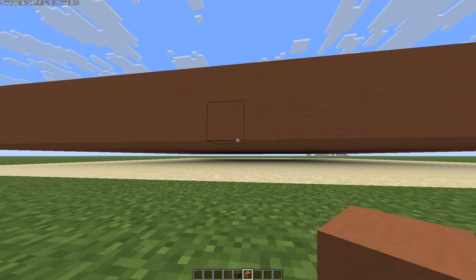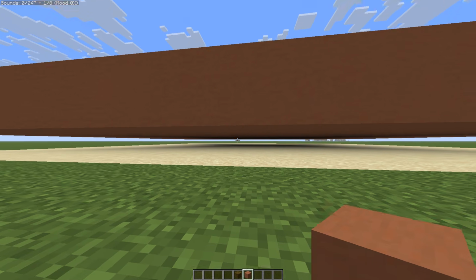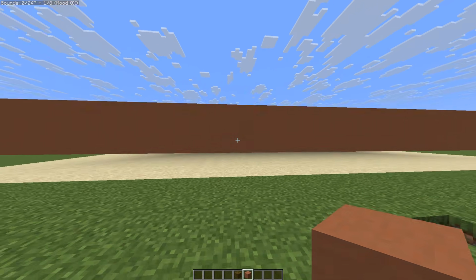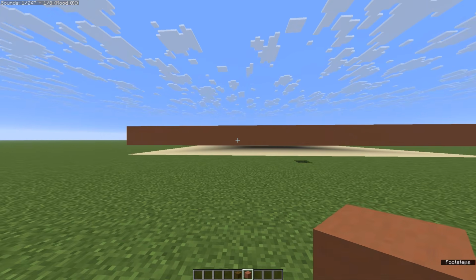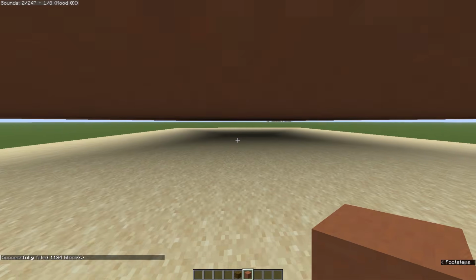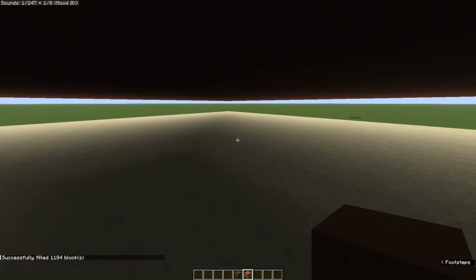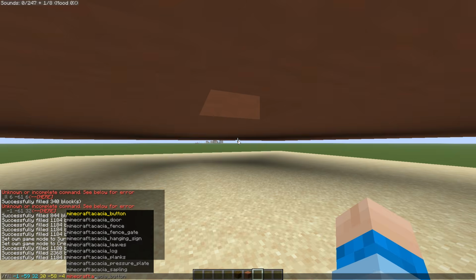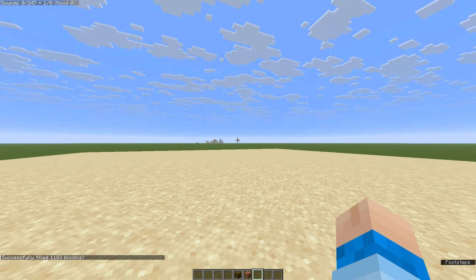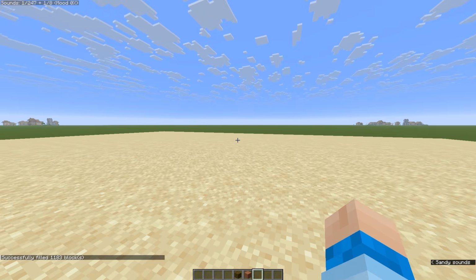but when there's something above the sand, it's still not sufficient, which leads me to believe that it's something to do with the air above it, the space, not just 1 block. Let's try maybe a 2 block, enough for me to actually walk through. Will there be any sandy sounds? Yeah, still nothing, but if I get rid of this terracotta entirely, then in a moment here, the sandy sounds will start to play again.